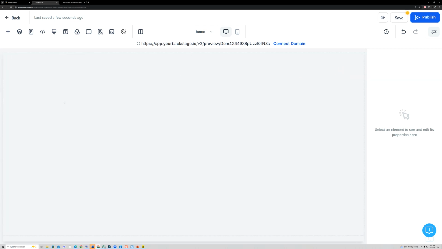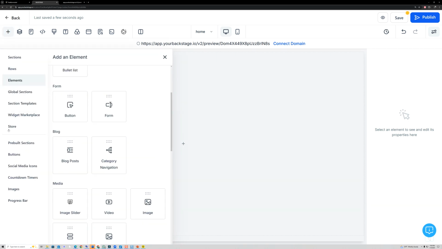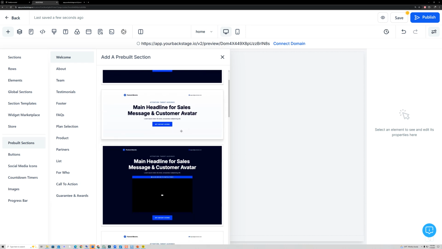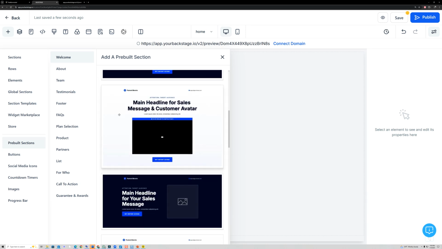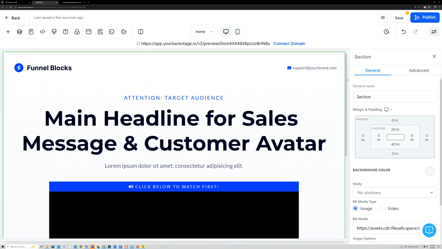The easy way to build a website very quickly is you click on this plus, and to the right, there's something over here called pre-built sections. So if you click on pre-built sections, and you want to build a website, for example, we have headers here. So there's all these headers. If I know I want to have a header in a video, I could just hit this or just drag and drop it, and now I have this.